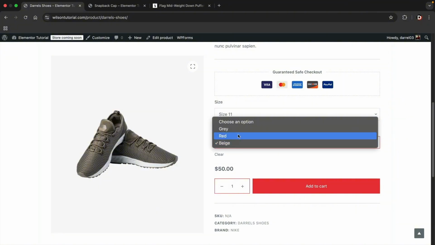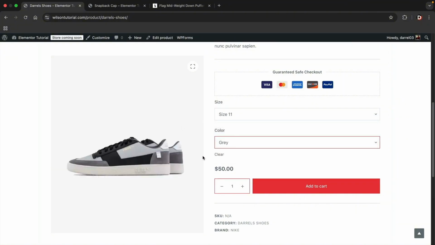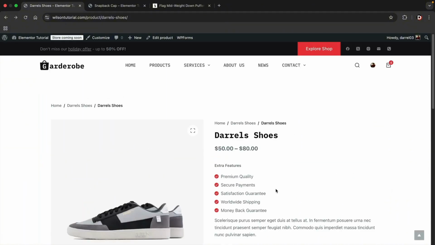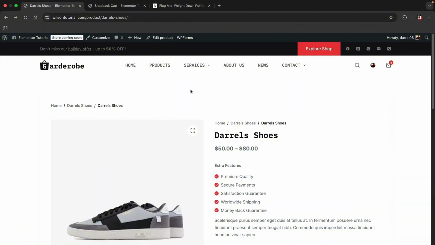So this way right here, you'll see that users can go ahead and shop with different variations on your e-commerce store. And they can also add multiple ones to the cart. So for example, here they can select 4 shoes, add to the cart. And then once I scroll up here at the top, you will now see the user has 4 shoes in the actual cart. Now, the last thing I want to talk about is the actual product categories.